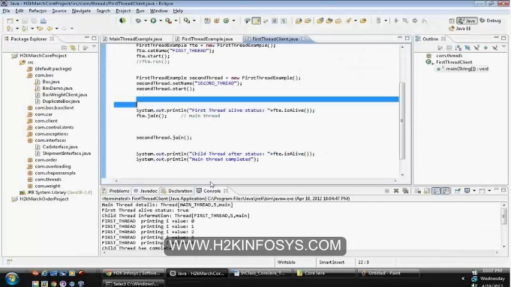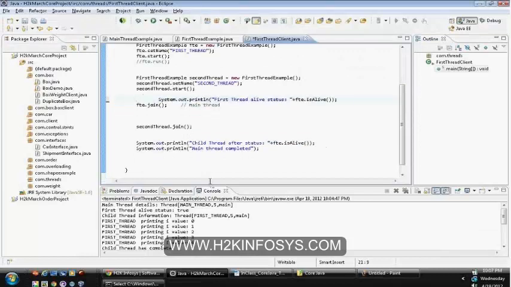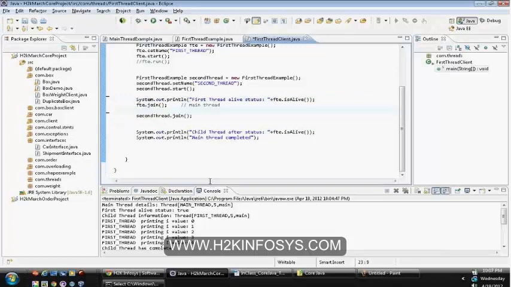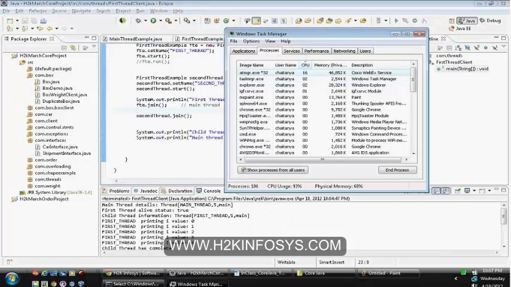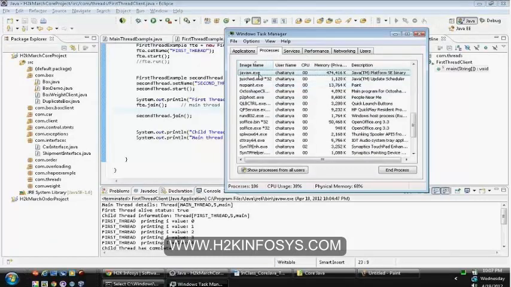But I just had one sidetrack question. If you go to your task manager, I need to know how many CPUs are effectively in use at this point. So only one.